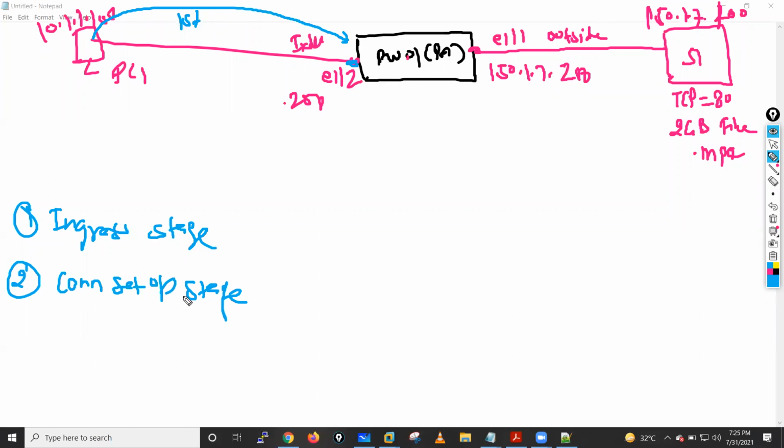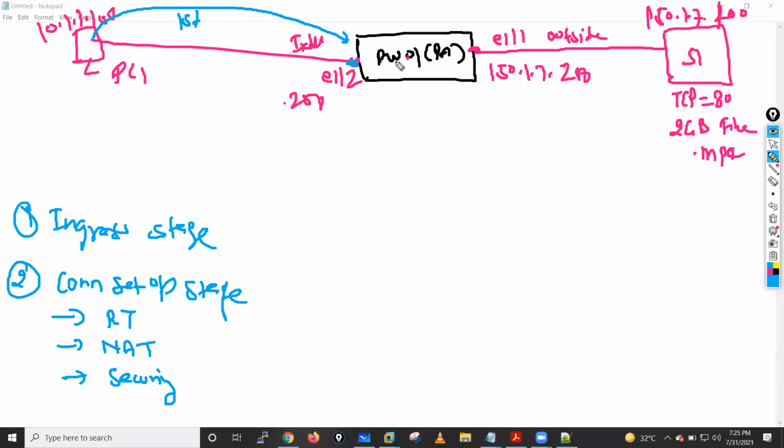In the connection setup stage, generally it will include your routing table lookup, your NAT table lookup, and your security policy lookup. There are other things also, but these are the main engines we have in the connection setup stage.